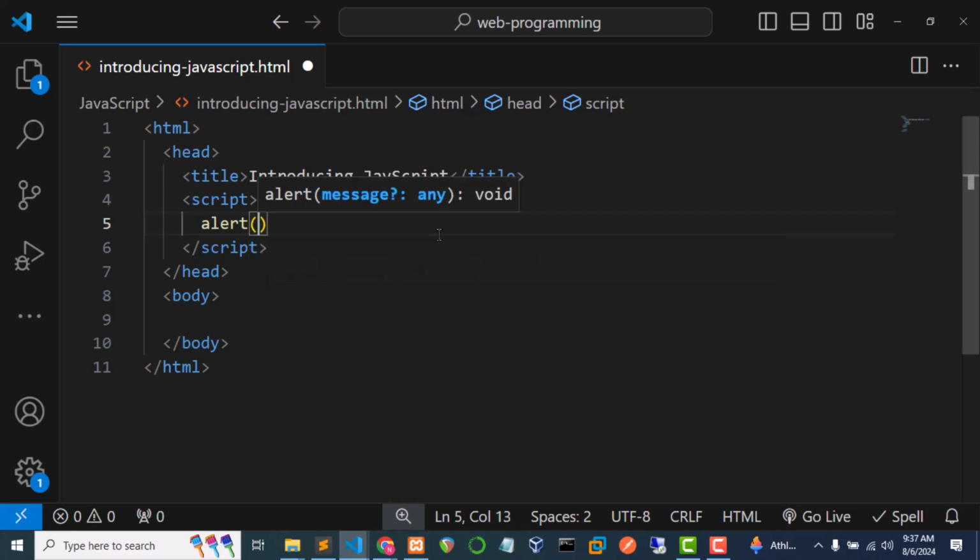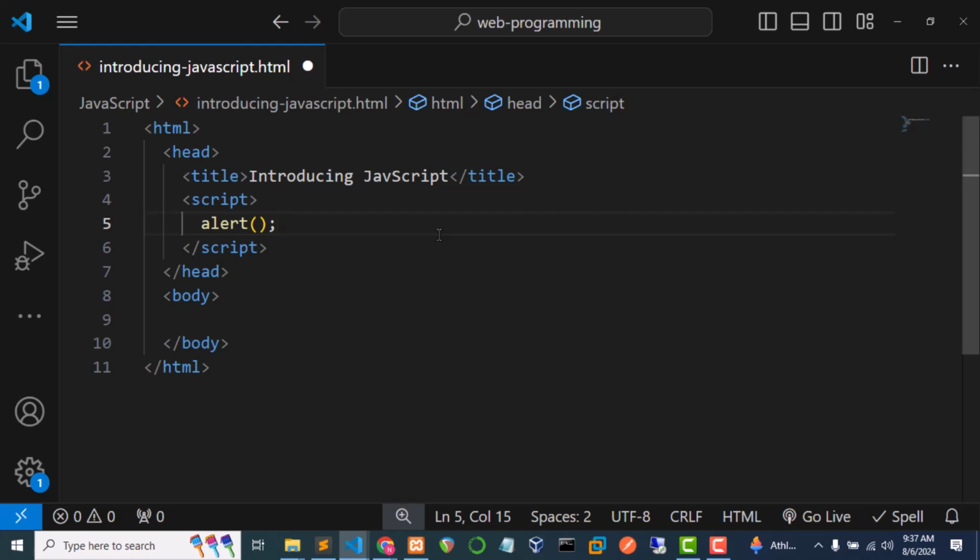So VS Code knows that parentheses always come in pairs. So if you put the opening parentheses in, it'll put the closing one in for you. And then what I want you to do is put a semicolon at the end of that line. Okay, so now there's syntax in JavaScript just like there is in HTML. So you got to pay super close attention to all these characters here.